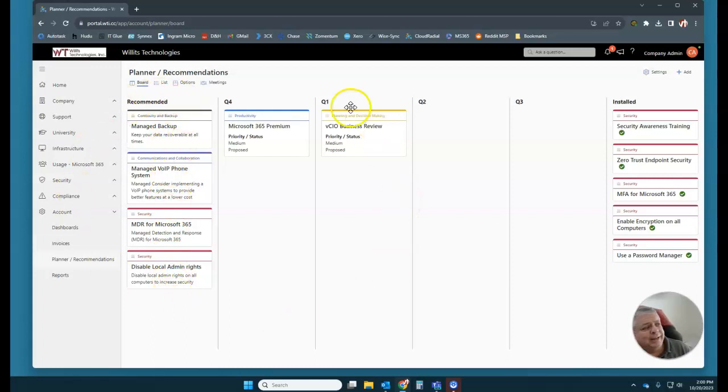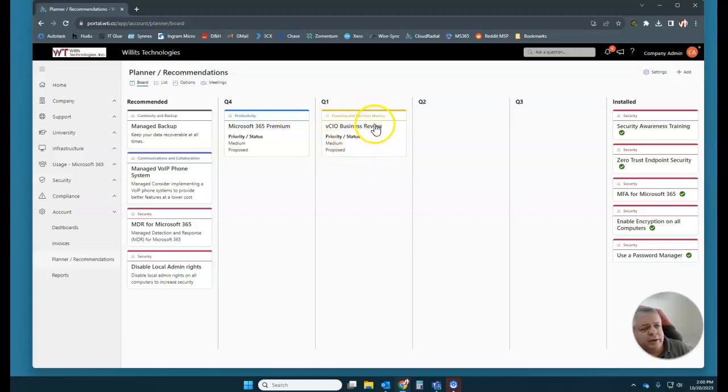So you can come in here at any time and see all of the recommendations that we have right now for your company on what you should be doing with your IT. So this is really an important place to come, because this really gives you some guidance on where you're going and things that you should be considering for your IT needs. And really, we'd love to have these VCIO. We call this Virtual Chief Information Officer. That's kind of what this whole process is. Us acting as your Chief Information Officer and giving you advice on what you should and shouldn't be doing.